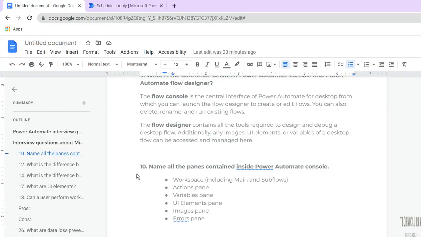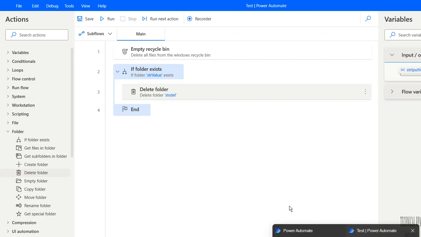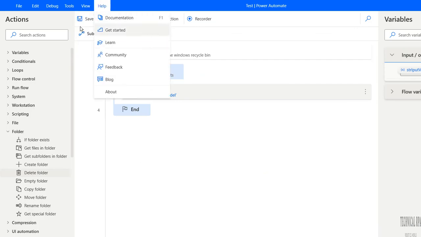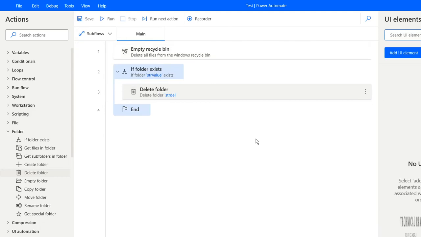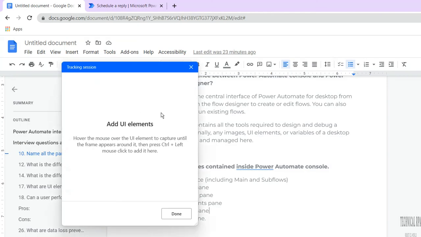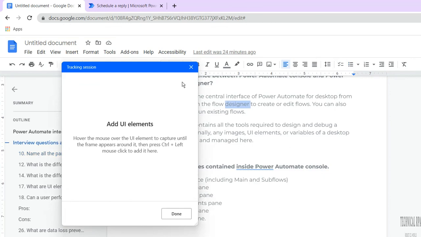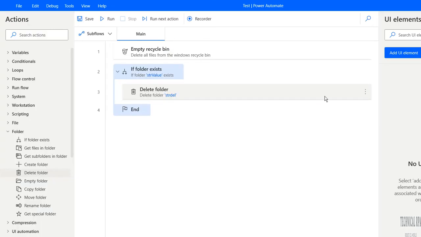Also the UI elements pane, images pane, and errors pane. Here you can see we already saw that. The UI elements pane, images pane, and errors pane, everything is available. The UI elements are nothing but this: suppose we have a screen and we have to capture some UI elements. I want to capture something, so at that time this UI element comes into the picture.